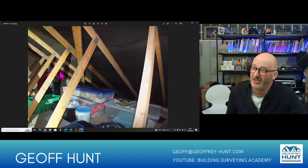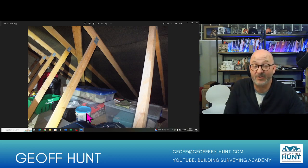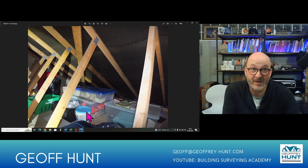And this picture here then starts to show all of the trusses, and what we're really looking for here is continuity, to make sure that they're evenly spread, which these appear to be, that all these gang nail plates are not stressed, and that generally they're looking dry and not twisted. We can see a little bit of condensation staining up here as it touches the underfelt. And again, in many roofs there are stored items, and so we need to make a note of that so that we can show that those were bits we couldn't see.